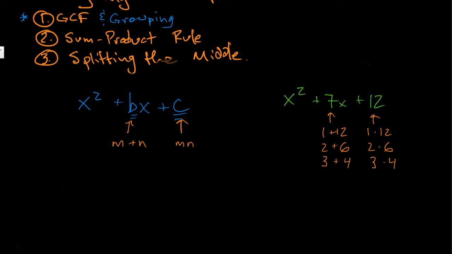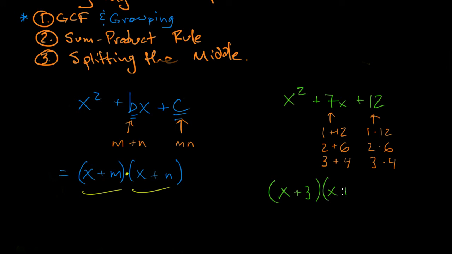When we find our two numbers, our formula for the factored form is x plus m times x plus n. Again, notice how this is factored because this expression now, x squared plus bx plus c, is written as a multiplication problem. One factor times the other. In the example, to factor x squared plus 7x plus 12, once I've found the two numbers that multiply to 12 and add to 7, I can use those where m and n are. X plus 3 times x plus 4.